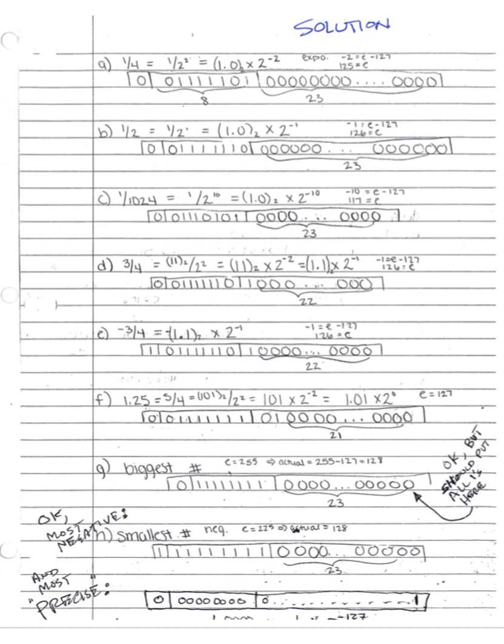But just to take a look at it here, you have 1/4 in decimal on that first example solution, and you want to make that into some kind of power of 2. So the very first thing you do is you say, well, that's 1/2 to the 2, right? 1/4 is 1/2 to the 2. Well, 1/2 to the 2 is the same as 2 to the negative 2. And so you see this in the solution here. It's 1.0 times 2 to the negative 2, and that's called the normalized form.